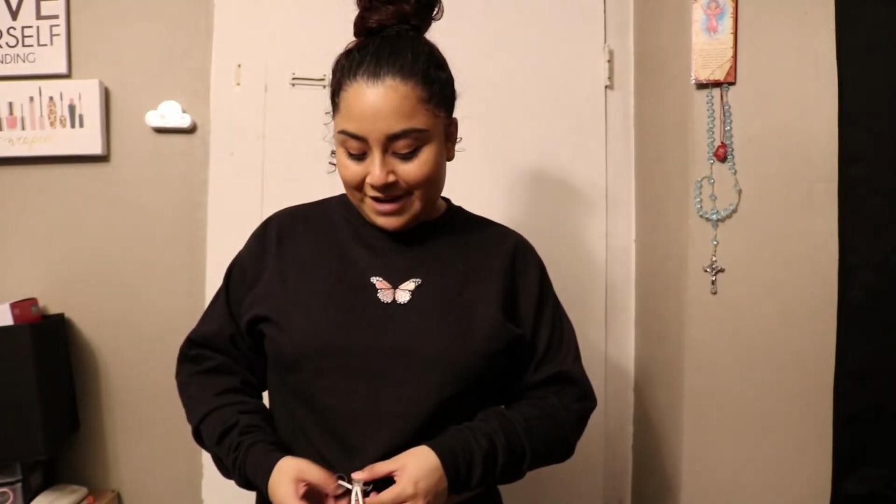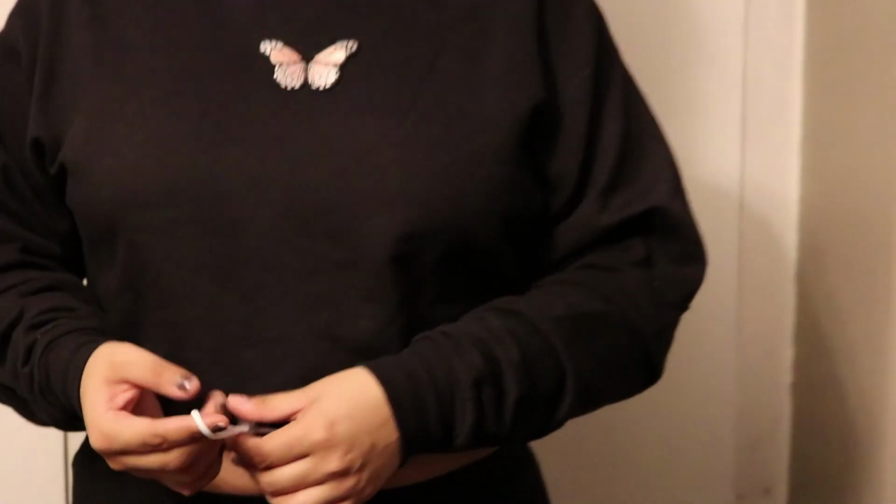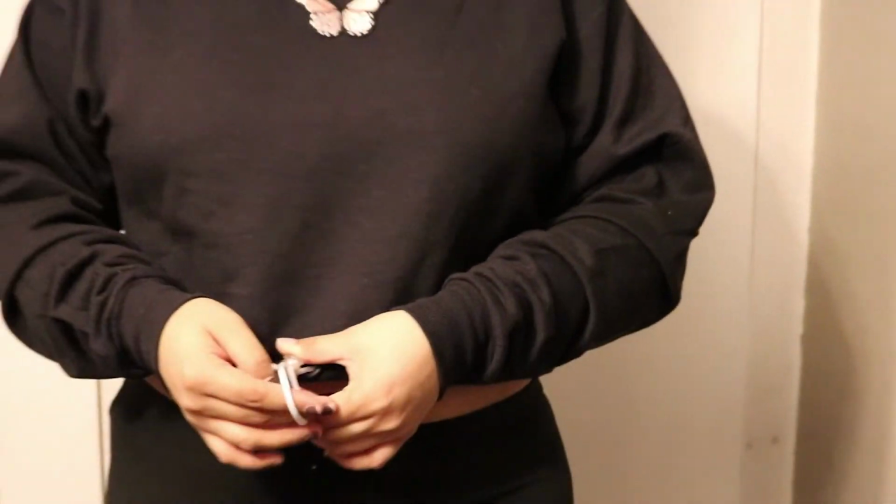So this is the final look. This is how it came out. I think for my first time doing something like this, it came out super cute. The stitching, you know, kind of looks ratchet, but I think the rest of the sweater makes up for it. And also I can just crop it however much I want, or if I want it like this. I'm sorry if I look fat. I ironed this little butterfly here and I liked how it looks, so I think this is super cute to do. I literally got a plain Hanes crew neck men's sweater on Amazon and I turned it into this.